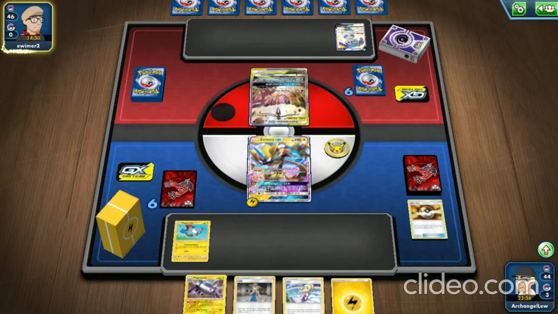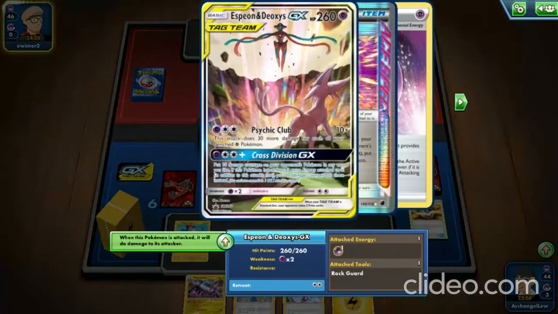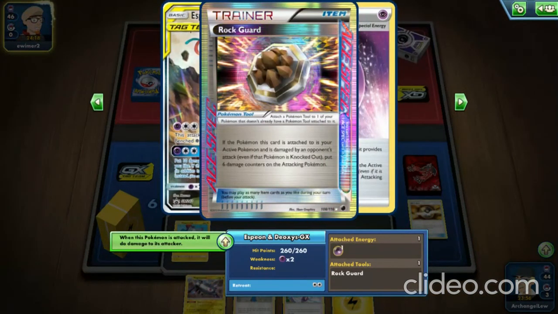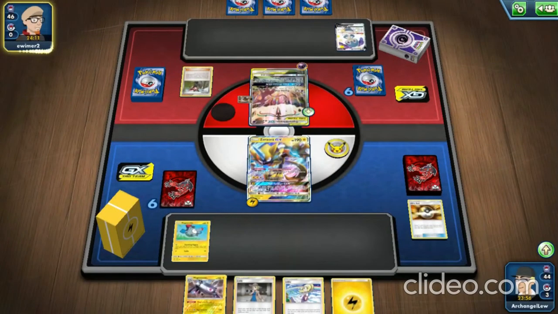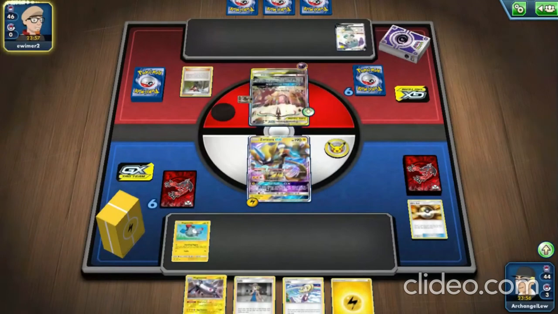So it is now our opponent's turn. And we'll see what he's going to do. He's playing a Psychic deck. He uses Rock Guard, which is an old card from Black and White. So that card is a tool card. If the Pokemon this card is attached to is your active Pokemon, and it is damaged, put 6 damage counters on the attacking Pokemon, which is not great for us. It's obviously good for him, but that is going to take a bit of a toll on our attacks here, unfortunately, because our Pokemon is a Tag Team guy, so he still has 260 HP, which is unfortunate.